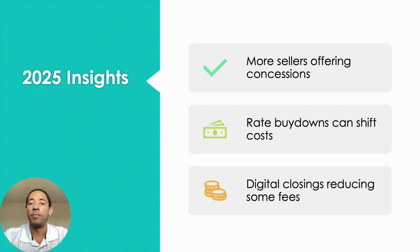Your agent should make that very clear. You should be signing documentation and contracts before you actually even go see a house with your agent. But I just want you to be aware that that can also increase the closing costs of the property. But what we've seen a lot lately is that sellers are still willing to play ball and cover part of, if not all, of that buyer's agent's fee.